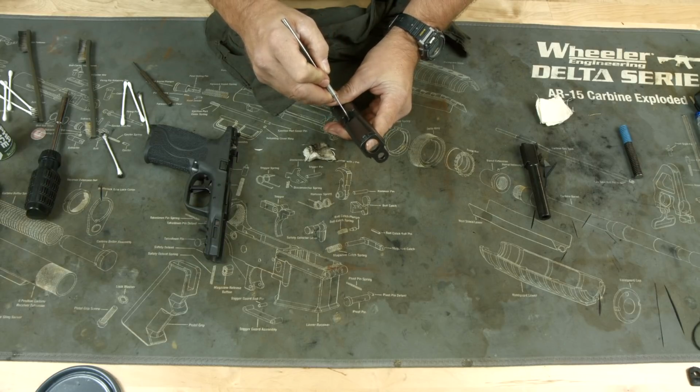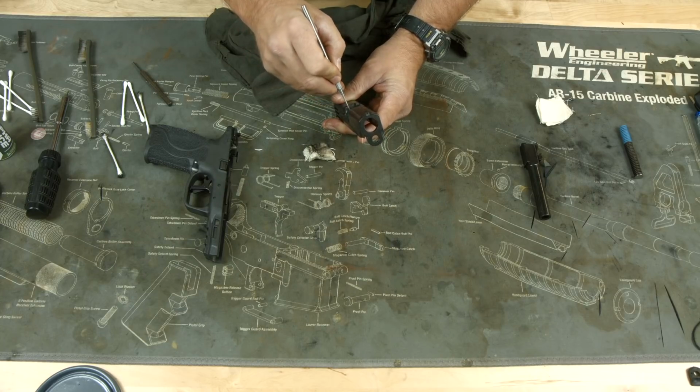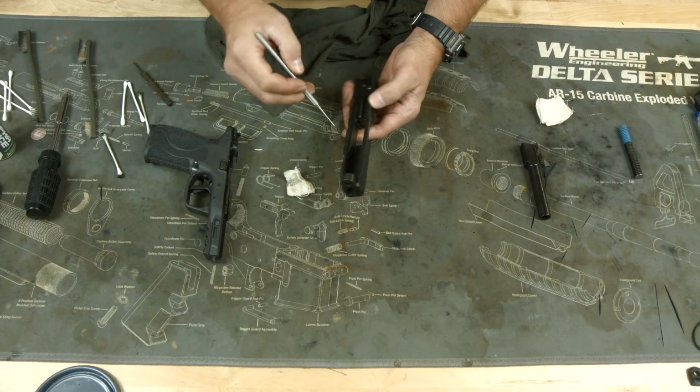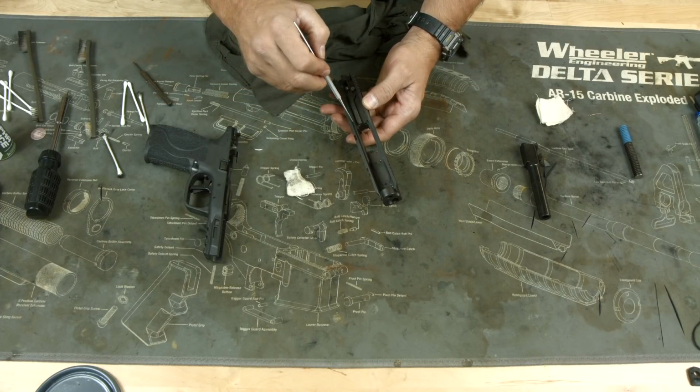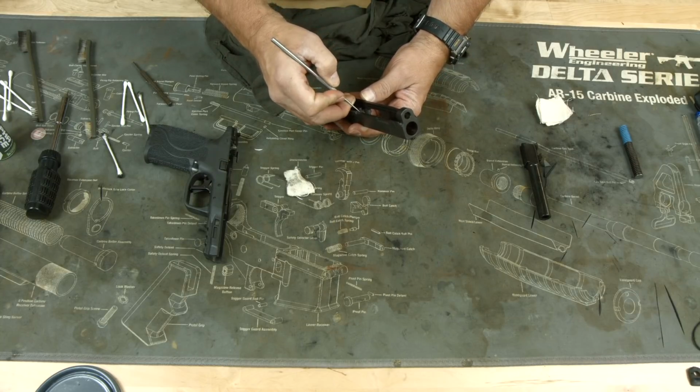Also good for getting behind the extractor. You can see all that falling off right there. And anywhere else you can lightly run. There's the face of your extractor.